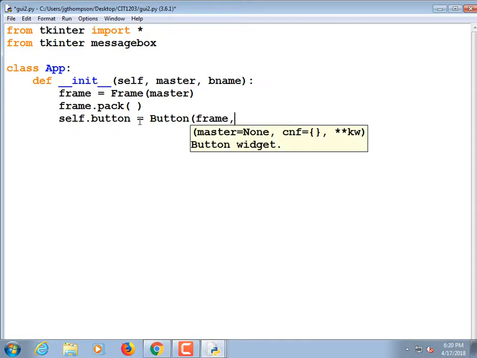So frame, comma, text is equal to, beginning quote, quit, end quote, comma, foreground fg is equal to red, end quote, bg is equal to black.